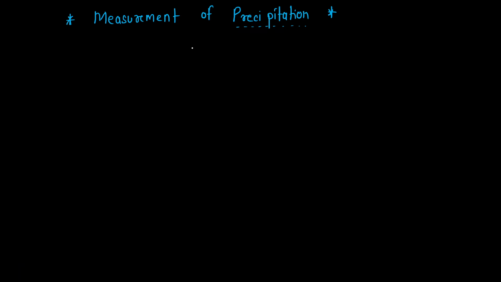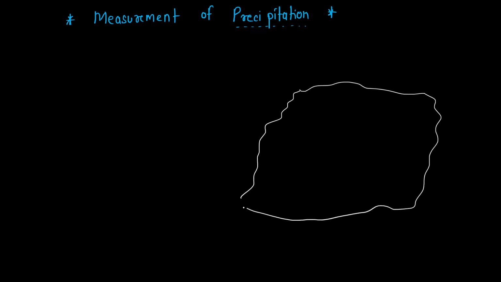So to understand this, let's take an example that this is a particular area. Or let's say we'll do one thing. We'll name this as one state. So let's say this is Maharashtra state. Okay, so these are the boundaries of Maharashtra state, and this is Maharashtra. Now, during the monsoon period, rainfall is occurring on this area. This rainfall is nothing but a form of precipitation.